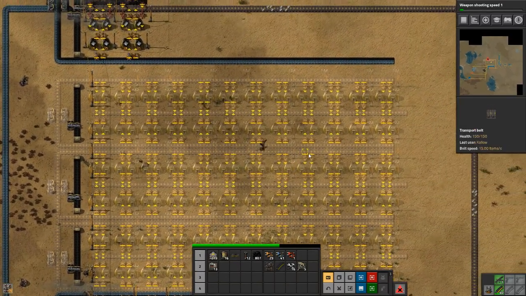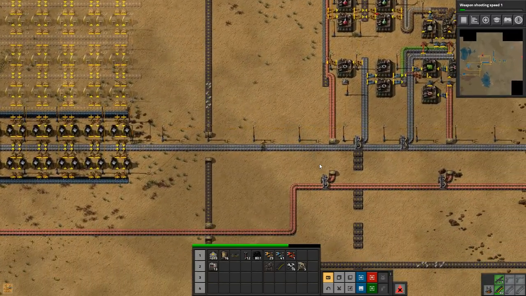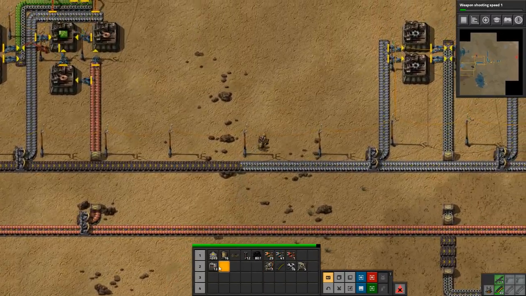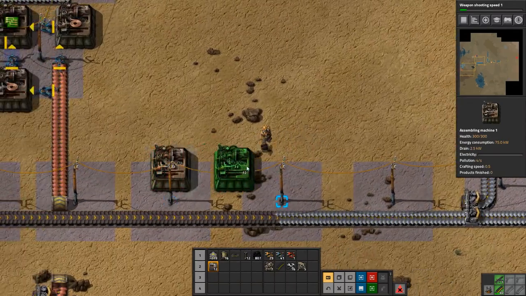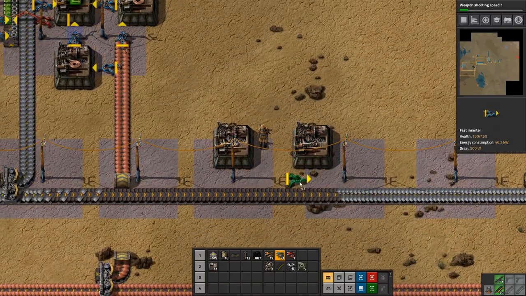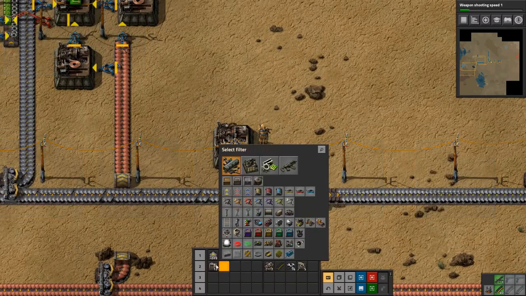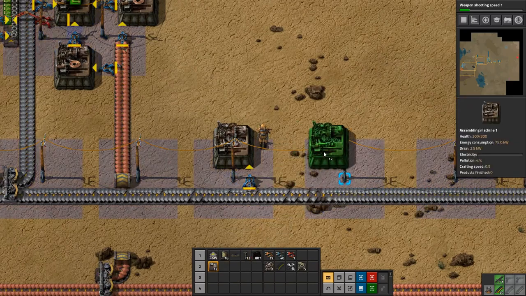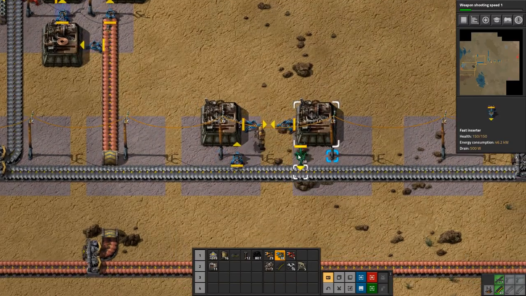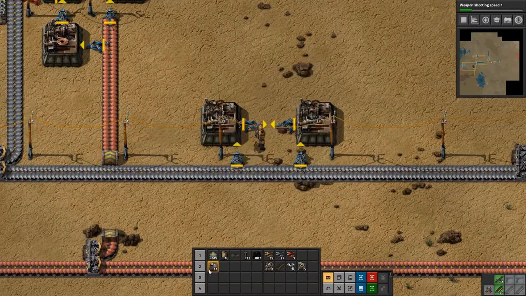We need turrets and we need ammo. So let's get ammo production set up right now. And I'll just set it up right here. Oh, it needs to be one over. There. There. And the box. Chest.